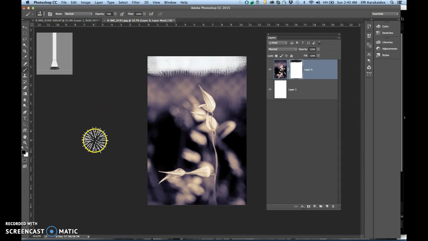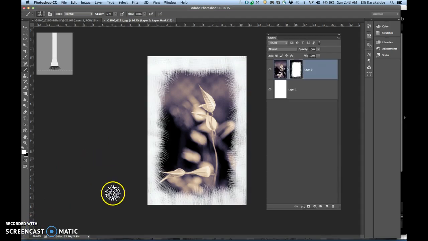I'm going to pause for a little bit and build up some of the painting and come right back. Okay, so now that I've built up some of the white edge around the image, I'm going to change the color picker to white. So white is the color I'm painting in now on the layer mask, and that will allow me to bring back some subtlety and create a more natural texture in the image.